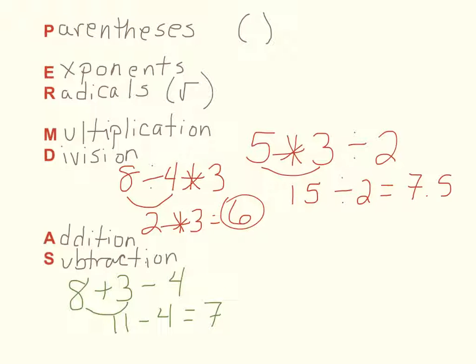And if I had 8 minus 6 plus 2, I would still do the subtraction first to get 2 plus 2 equals 4. Again, addition and subtraction have the same weight, and we just start at the beginning of the problem and we do whatever ones that we see. When we get down to addition and subtraction, the only things in that problem should be either adding or subtracting.